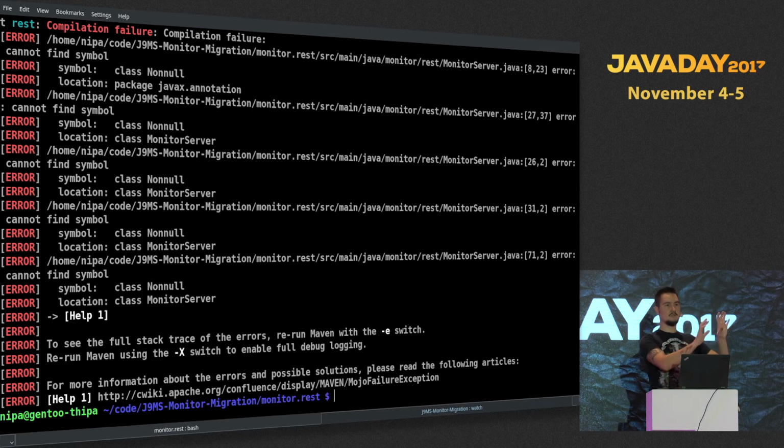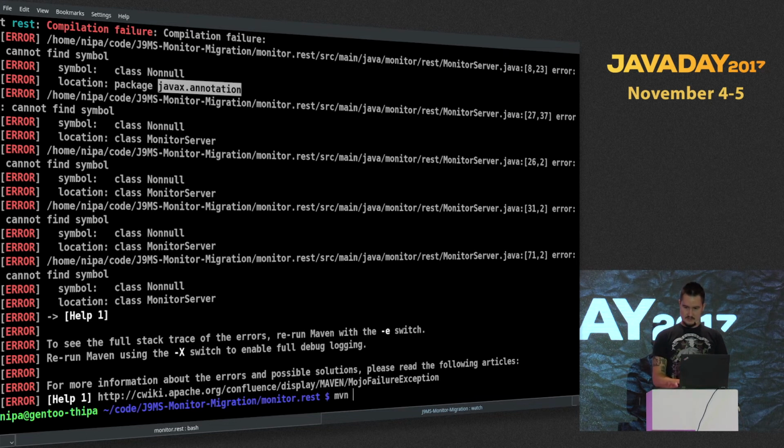So what we did now, we saw two Java EE modules that we were using that we had to add manually to make this work. Now we come into the split package scenario. This is, as I said earlier, probably the most complicated problem you will face. It says the class NonNull from the package javax.annotation could not be found. And that is weird, because NonNull is the JSR 305 annotation that many people use from FindBugs. Why would it not be there?